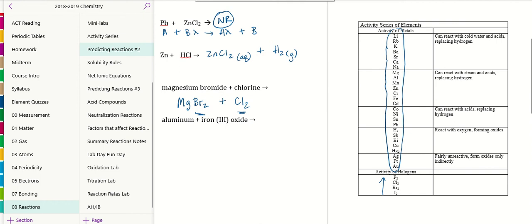Yeah. Say it louder. What I was going for is it's the same order on the periodic table. So yes, they're all diatomic, but that has nothing to do with the fact that it's the same order on the periodic table as the activity series. So fluorine is your most reactive, iodine is your least. Now, what's more reactive, Cl or Br? So will this reaction occur? Yes, it will. MgCl2 plus Br2.